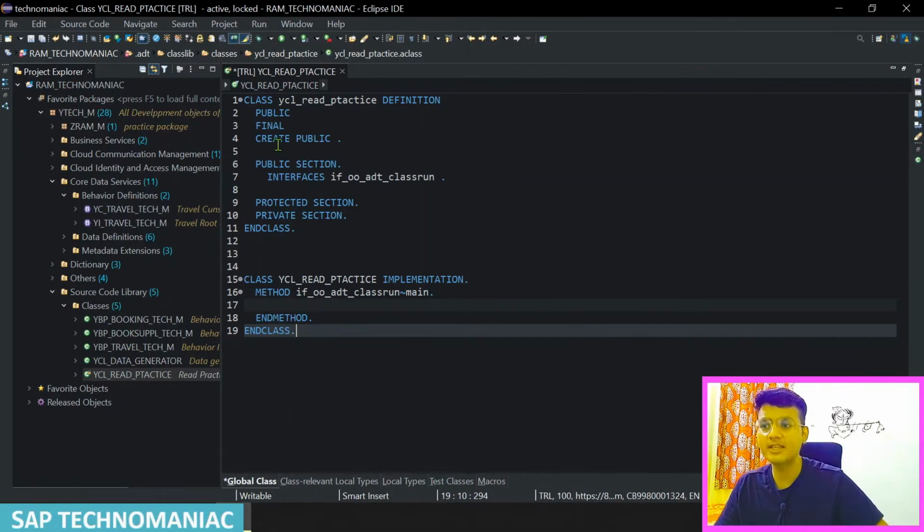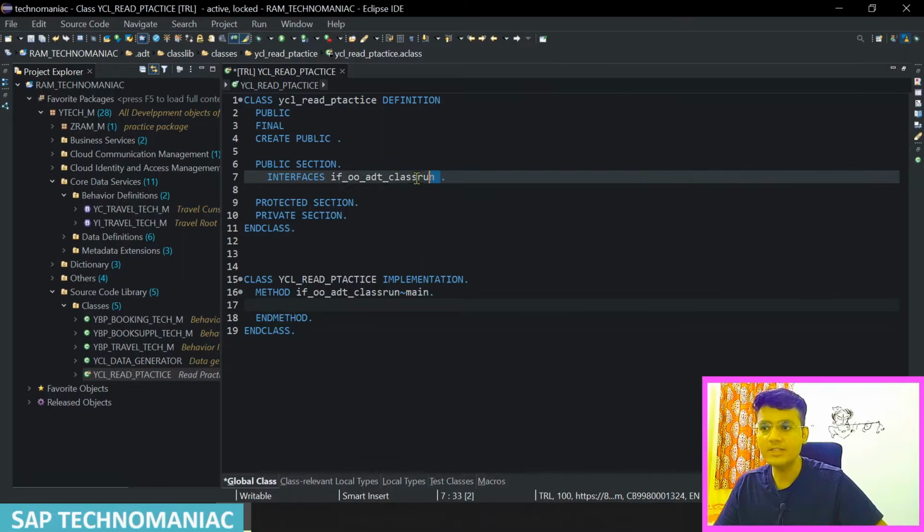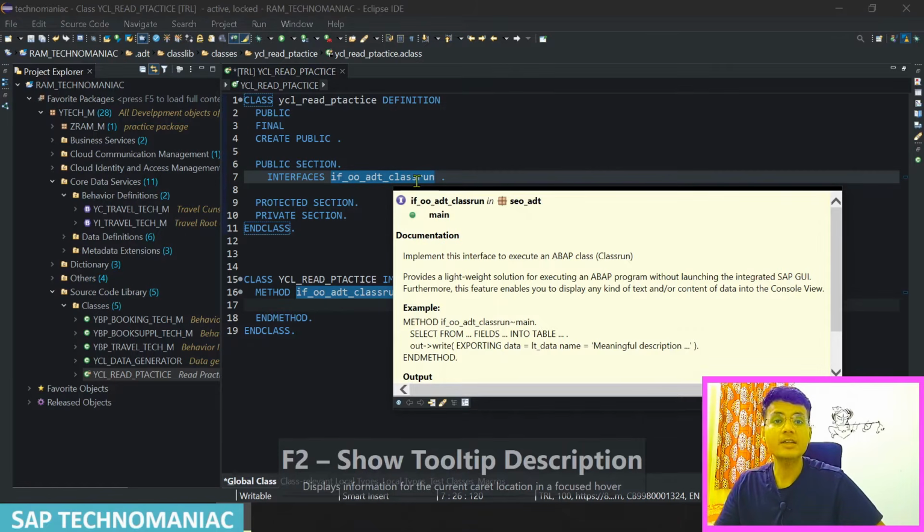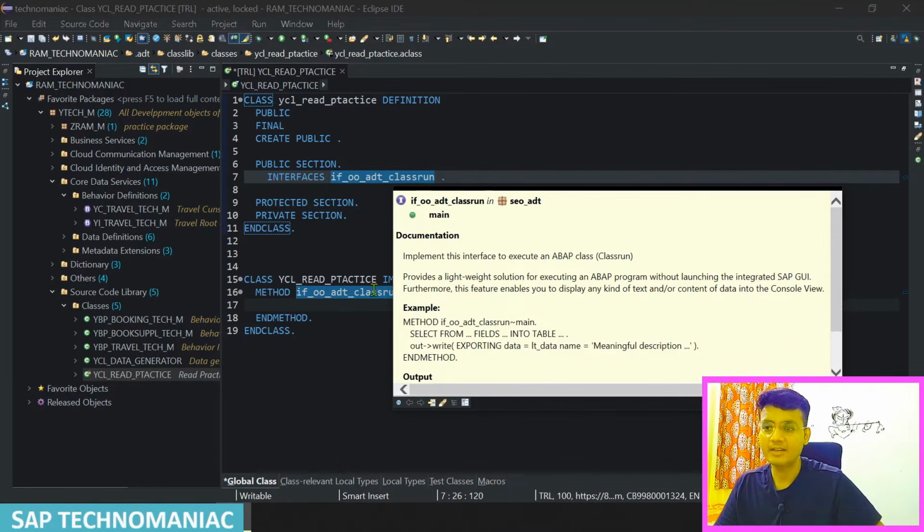I have already created this particular class, and I have declared one interface called if_oo_adt_classrun. This is a very important interface if you want to practice in the system. It will display the result in your console. If you press F2 over it, it has one method called main, which I have already redefined from this interface.